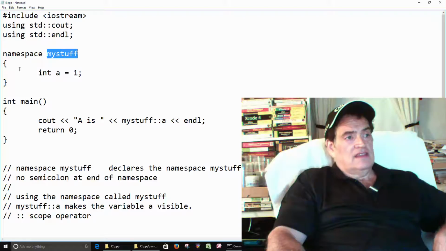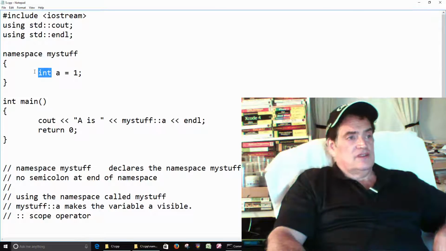And then inside the namespace we put code. It's just like a function, just like a block of code. Inside this namespace we're creating a variable named A. It's an integer and we're making it the value of 1.